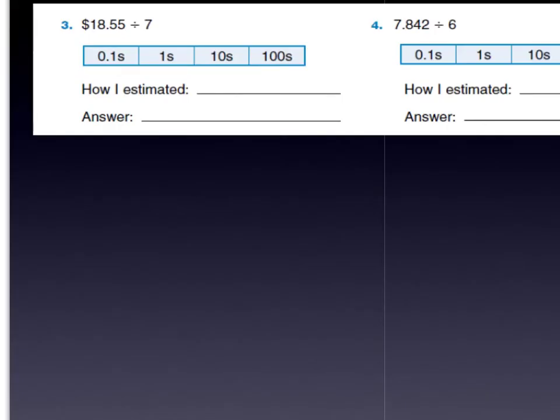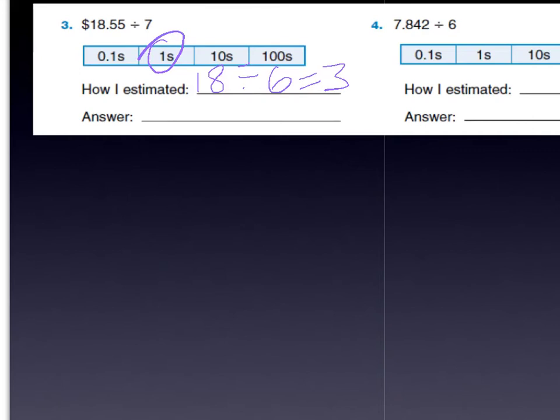Okay, next one. $18.55 divided by 7. So what am I going to round to? Well, 18.55 divided by 7, not great. Well, what if I did 18 divided by 6? Ooh, and I get 3. So again, I'm going to be in my ones place. Okay? So again, it's a good estimate. Doesn't matter what your estimate is as long as it's a good estimate and you're using friendly numbers. And it doesn't matter which numbers I round to. I wouldn't really want to round 18.55 to 21 or to 14 because those are really kind of far away. Not that it might change anything because my place value would still be the same.